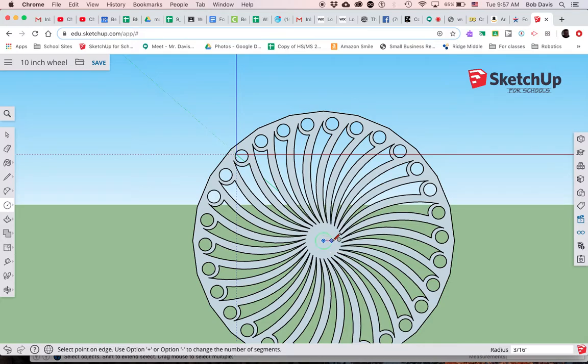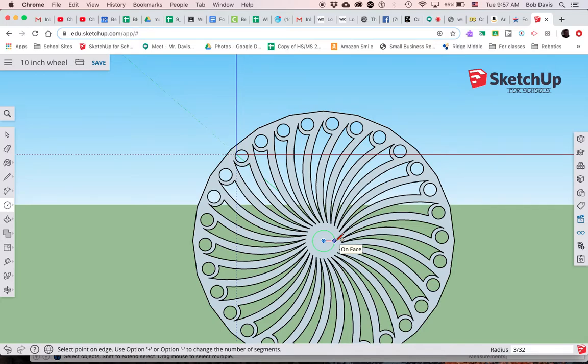Now I'm going to click, pull straight out on the red axis, and type in my axle radius, not diameter. I chose an axle diameter of 3/16. Therefore, my axle radius is going to be 3/32. Finding half of a fraction is relatively easy.